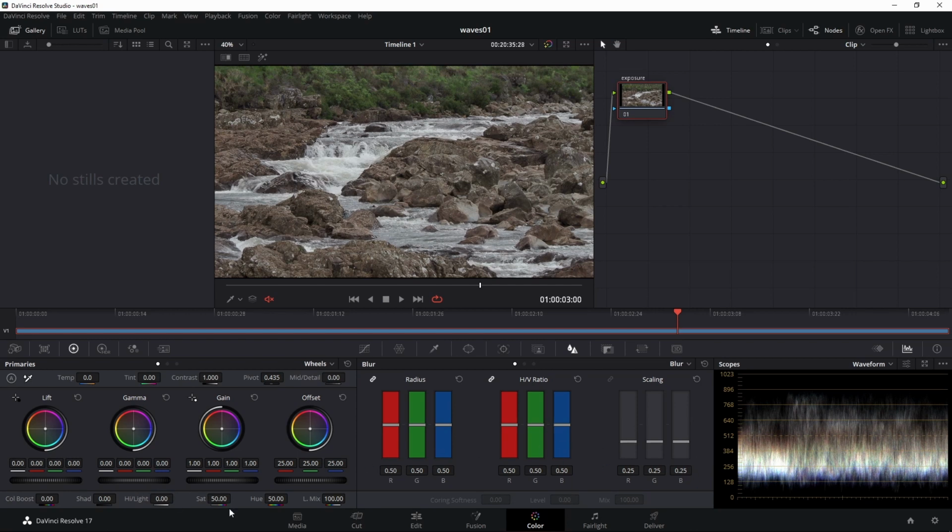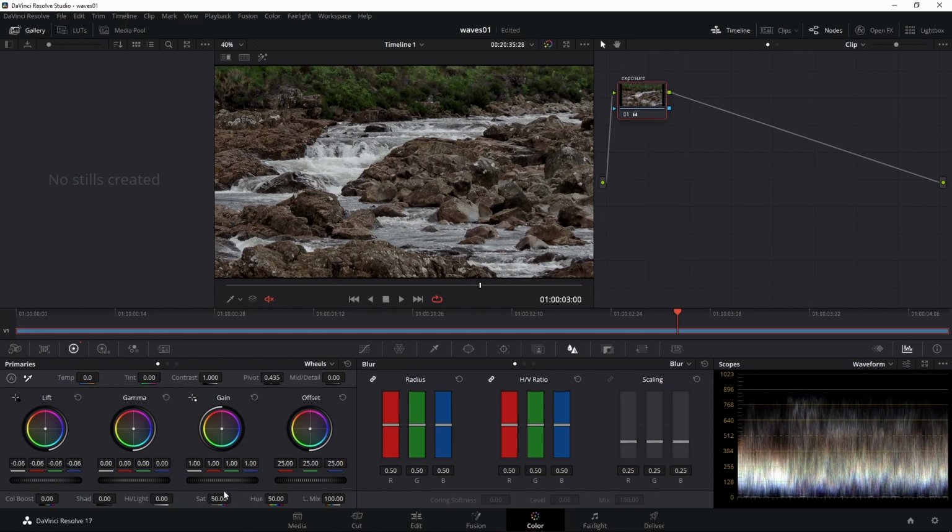So I may well want to make the darkest part of this a little bit blacker, and I can do that by using this lift wheel. This wheel you just slide along and it changes the black. So you can see that's changing the blacks. I'm going to take them so they're not nearly black, and the gain control adjusts the whites, so I'm going to bring the whites up, and you can see that I've now got a much better mix of black and whites.